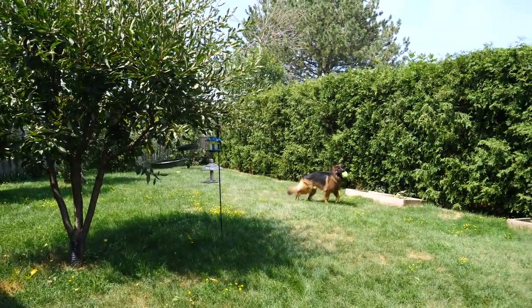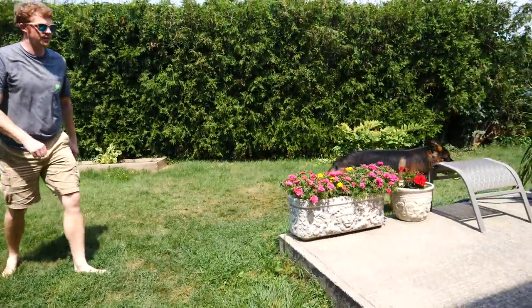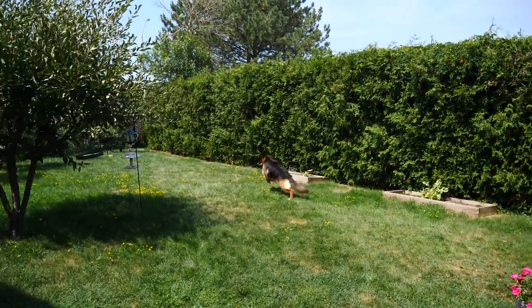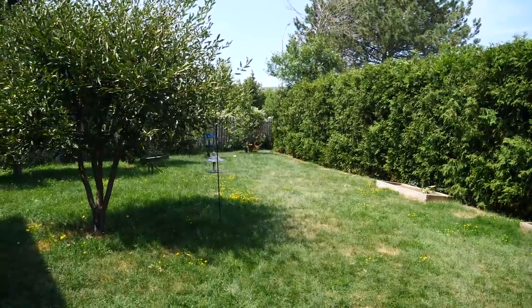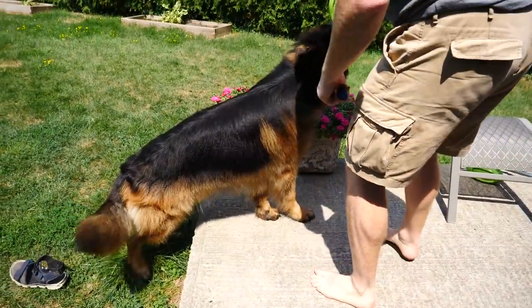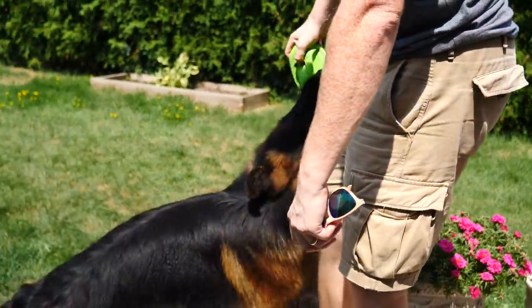He only goes for the squeaky ones. He has three green balls, and there's one that squeaks a particular way, and he likes that one. Whoa. Togo, Togo. But then he doesn't let go. He doesn't like to share. Come on. He wants you to throw the ball, but he won't let go.